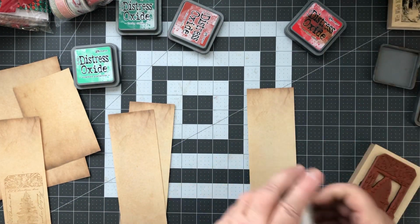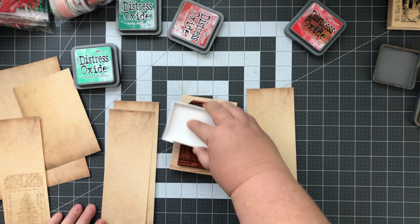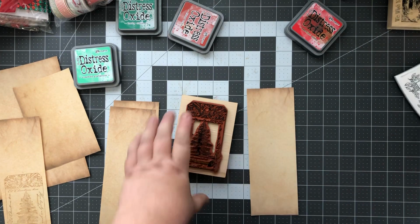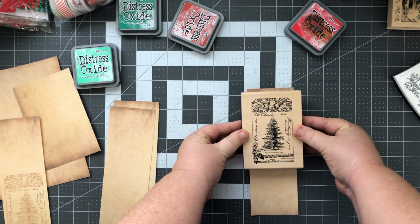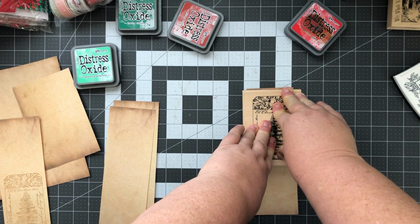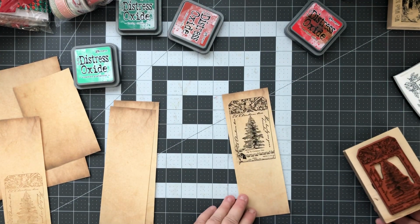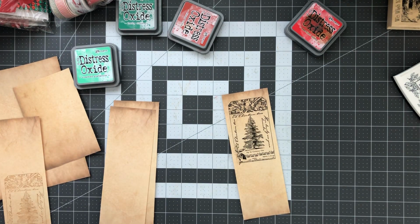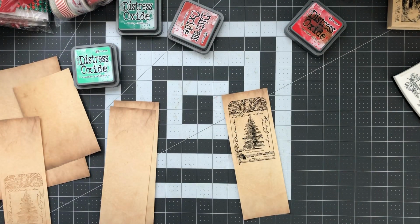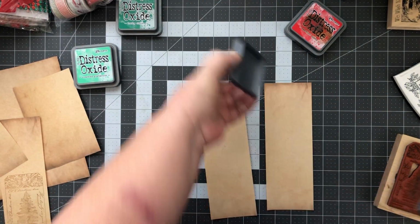I'm gonna go ahead and do black. I'm not gonna even wipe off because I know black is gonna overwhelm that walnut stain. I think I might need to re-ink my walnut stain. Pretty. Missed a little bit on the corner, but that's okay. Now we'll do a red and green. I love the fired brick, so I'm gonna stick with that.